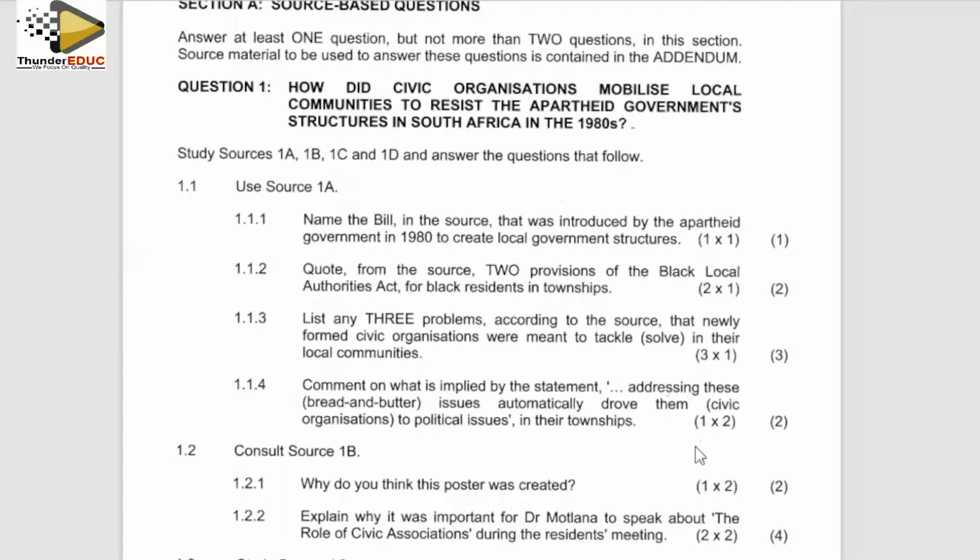But what was the situation? In an effort to address those problems, it drove them into political issues in their townships. So what does that mean? You are trying to address a basic problem for the betterment of your living conditions in the township, but at the same time, you end up being engaged in political issues. So if we are to draw the meaning of that statement, in an effort to attain decent living, the civic organizations were targeting for an ordinary Black South African to achieve a decent life. However, they ended up confronting the government for neglecting to address these basic needs. It was the duty of the government, the national government in that manner, to address those problems.